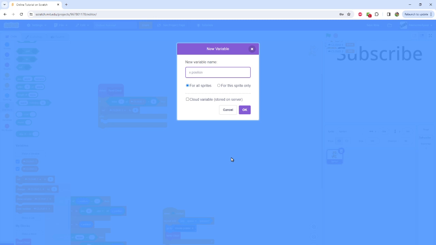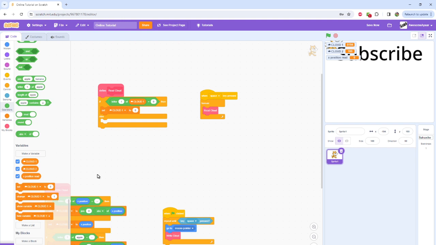xposition red. And then set xposition red to letter 2. We're going to use the join block. Join negative. And another join.